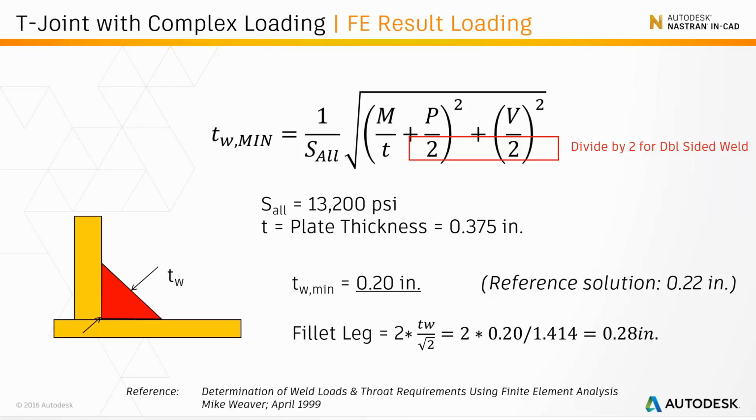So again, why the slight variance? Well, this might be because of rounding errors or the way the forces have been summed. In the world of welds, though, this is a good match and has led to a more conservative solution. So again, not overly concerned in this case. Again, this could be done in minutes versus what could take many more times longer using hand calculations. And note that the weld is divided by 2 as we've got welds on either side of the plate, so it's a double-sided weld.